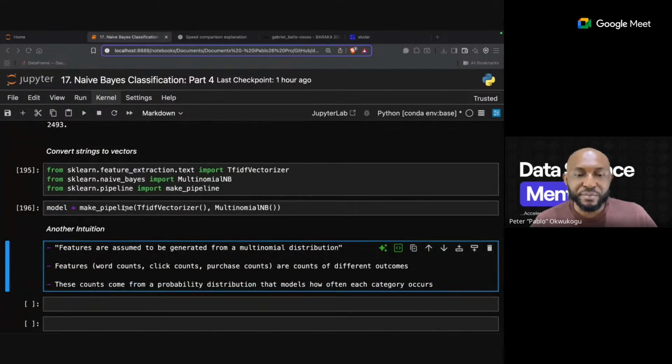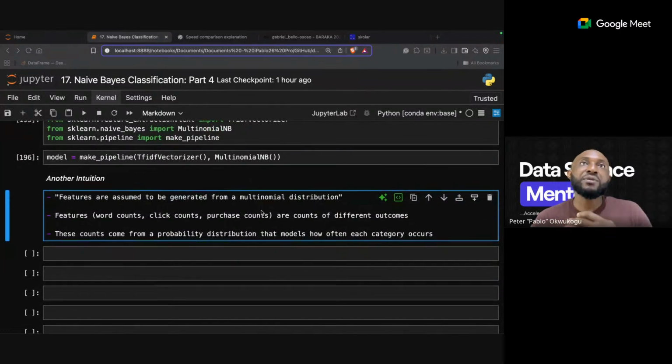You can see we have a pipeline which has a vectorizer that converts the strings to vectors, and then we have the multinomial naive Bayes, which is the model we're going to be building and training the data on. And so that's the assumption we're working with.